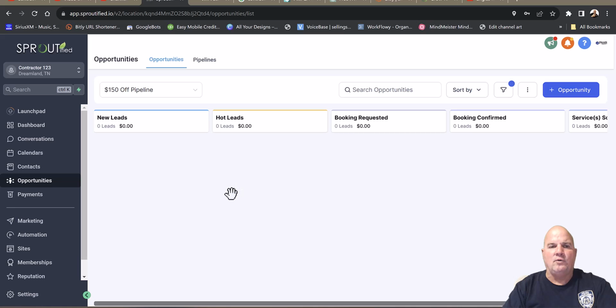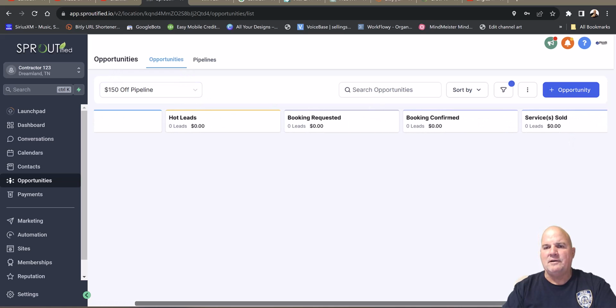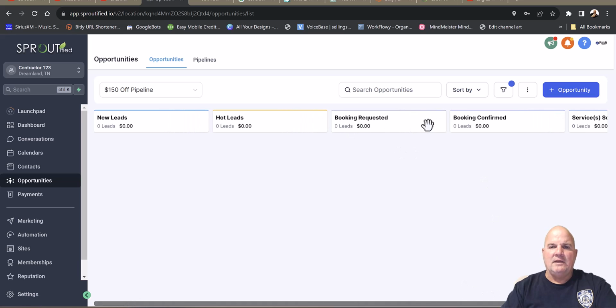So we know that it's not warm, it hasn't been contacted, but you could set up an automation to get back right with them and create a warm lead, or even without touching that lead, you could actually get a booking request and get a job out of that. So we call this the $150 off pipeline. Basically they came in on an offer, $150 off, and it goes through different steps here.